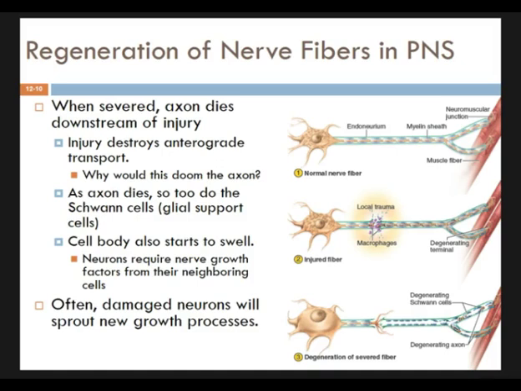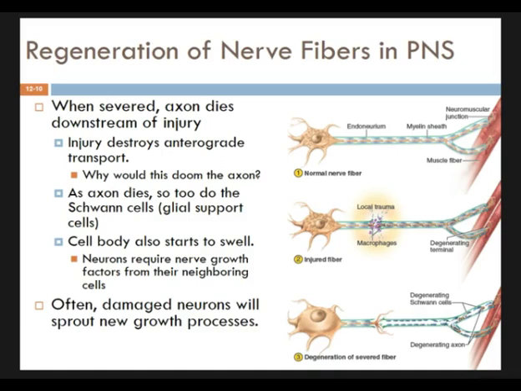So what happens in this picture, though, is that you're starting with a nice, healthy, normal neuron, but then it gets damaged. So you accidentally cut yourself with a knife or something. And as a result, you've got this localized trauma where you have destroyed the axon in this area. It has been cut through. And the glial cells in this area have also been cut through. And so at this point, because the axon terminals down here are reliant on materials coming from the cell body, getting down to them, they no longer are getting any of these materials, and so they all die. So the downstream end of that axon is going to die as a result of this damage, this cut that you've done by accident.